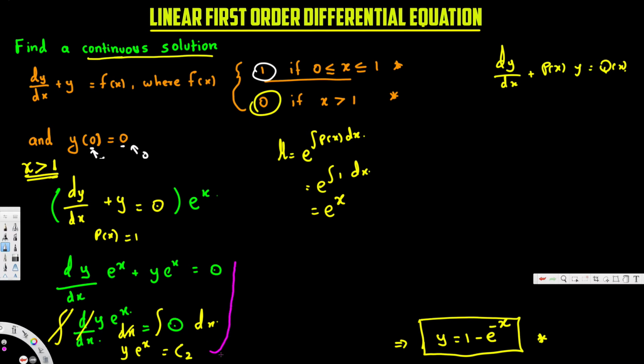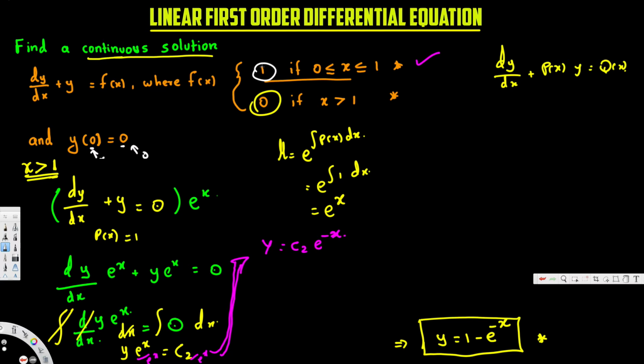Okay, now we have to figure out what our c2 is, because we have expressed a particular solution for the first one, but for the second one we don't have the initial condition to find out the particular solution, so we have to do something for that. But first we have to write everything in terms of y. So in terms of y, this is going to be just c2 e^-x, because I'm dividing both sides by e^x. So here e^x cancels, and this e^x in the denominator becomes e^-x.